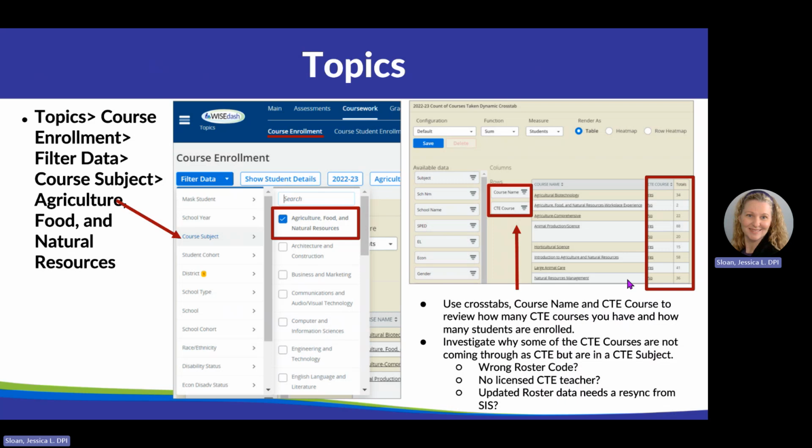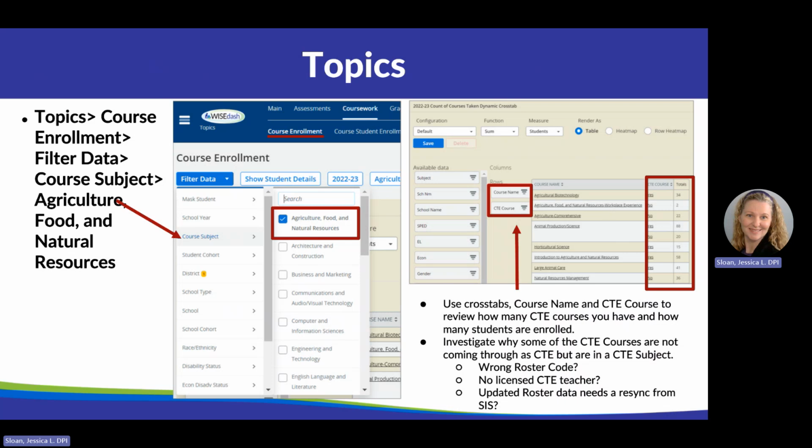You might find you might not have all of them reporting as CTE because right here I see some no's. There's a no right here for natural resources, and there's a no right here for this agriculture comprehensive course. And for some reason, there's a no mixed in with the animal production science. I don't know why. I do actually know why. The answer is because for some reason, there are sections or the entire course does not have a CTE roster code.